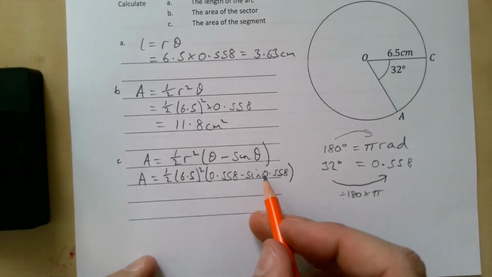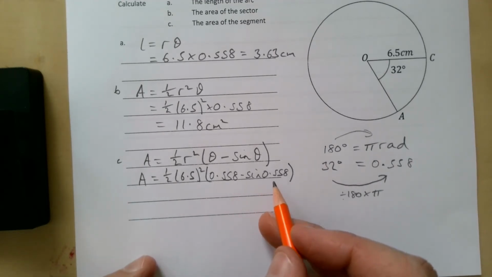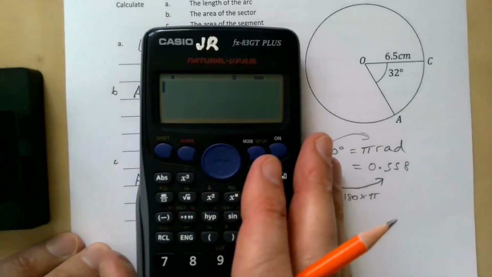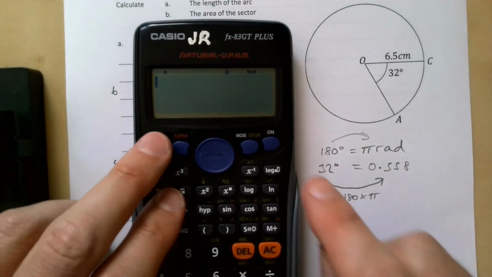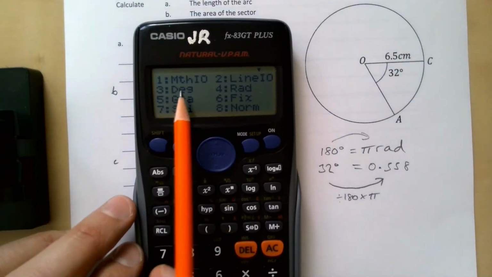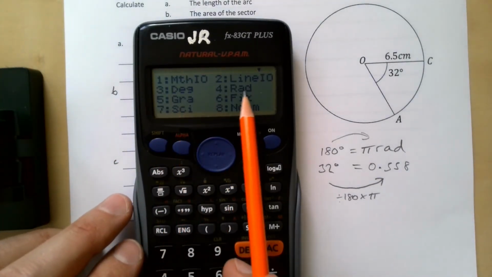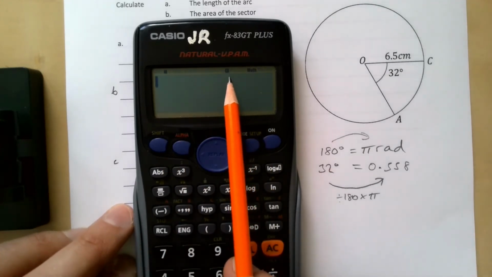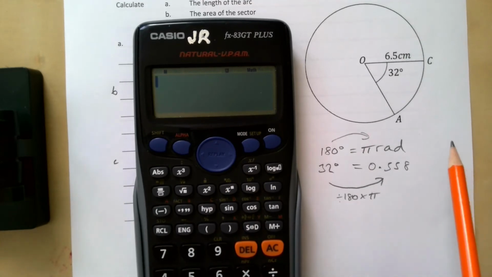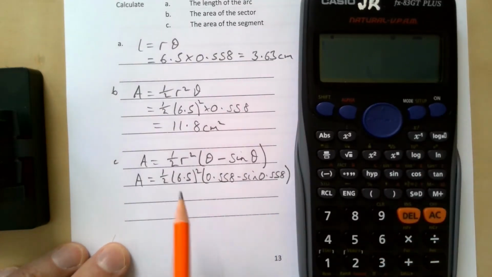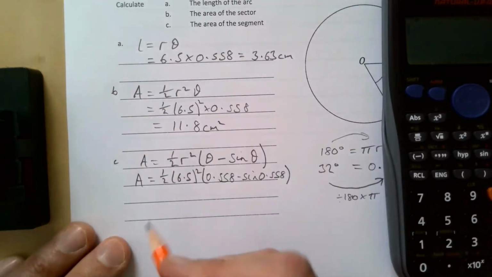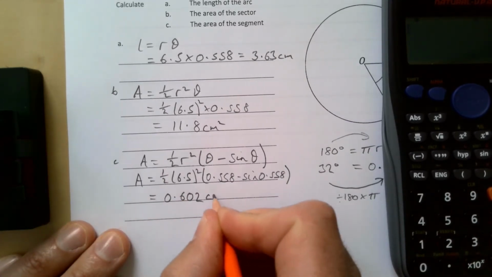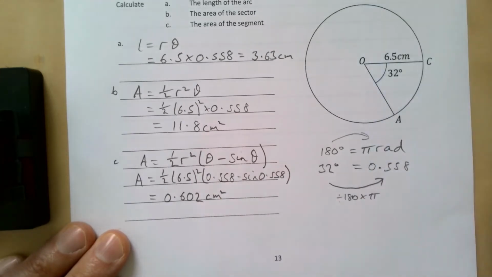This only works if your calculator is in radians. You hopefully remember from year 10 whenever your teacher said make sure your calculator is in degrees, and that's kind of what I meant by that. So in this particular calculator, if I go shift and mode, 3 is degrees, 4 is what we want, so we want radians there, and then a wee r should appear up there, and our calculator's in the correct mode, and we should be able to then work it from there. So if I type all this into my calculator, I end up then with 0.602. That then is going to be centimeters squared.